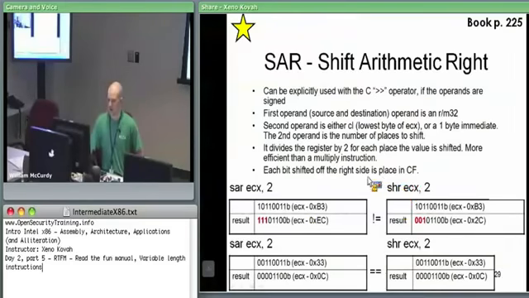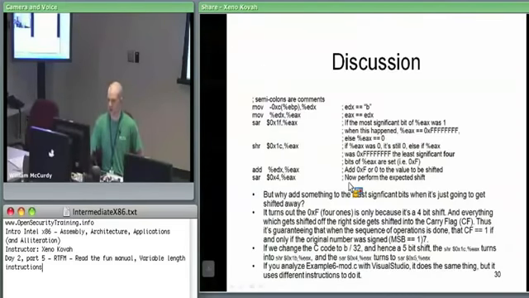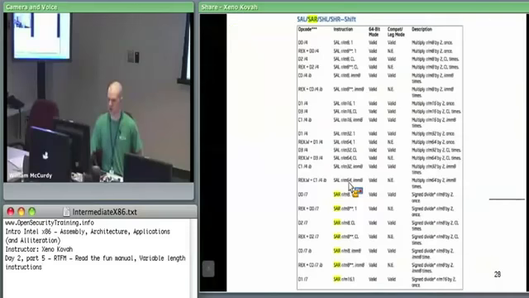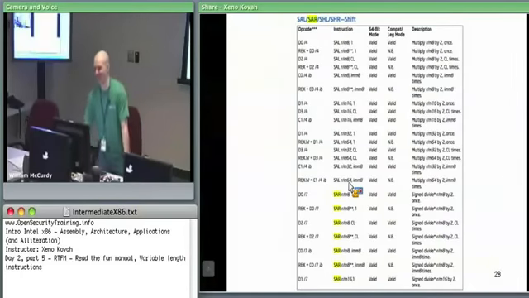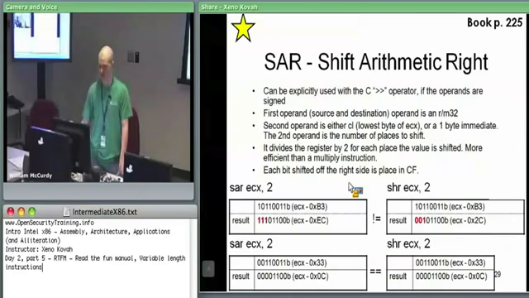I find the rest of this boring, so I'm not going to get into it anymore. I already told you basically the only difference. Hooray, we learned a new instruction, number 25. So we now know shift arithmetic right.